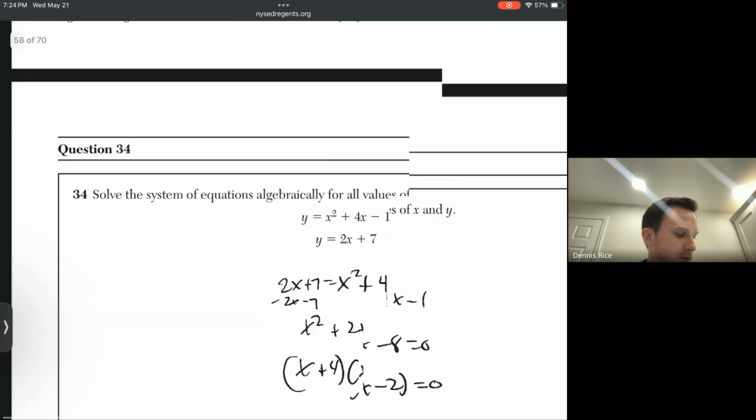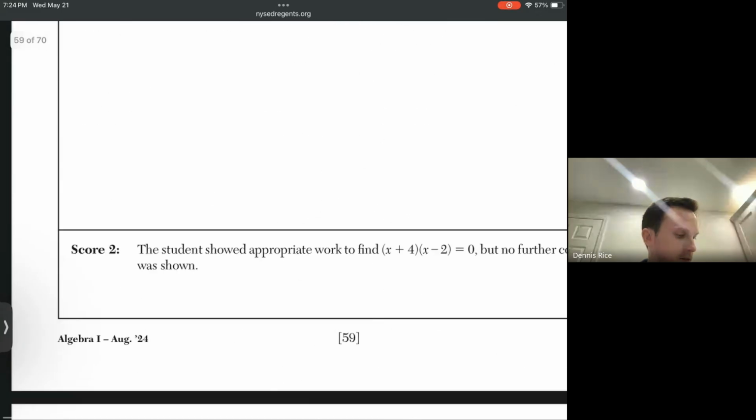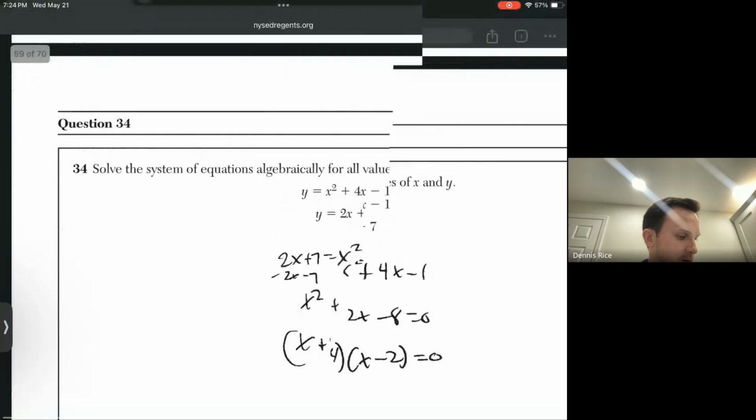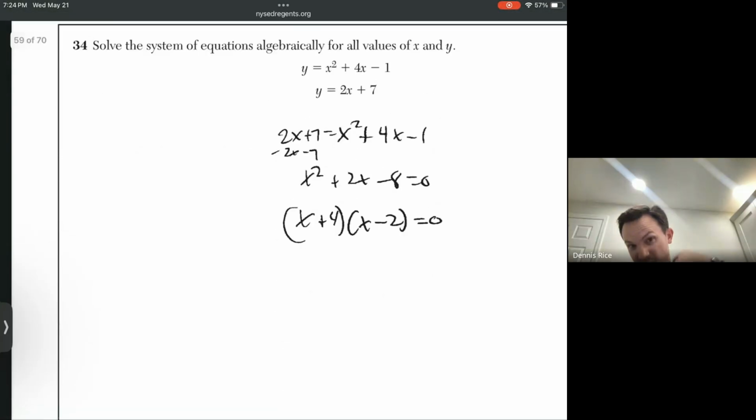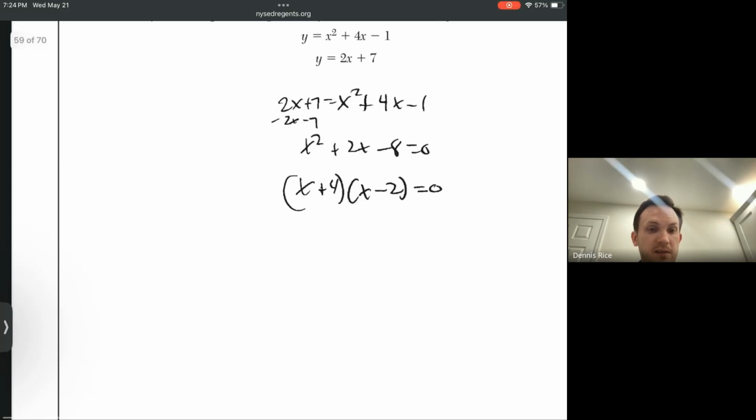These are hard. How do you get a 2 on this? I wonder. Wow, this gets a 2? I'm even surprised, looking through these. This gets a 2 out of 4. You didn't even say what the answers were. You just factored it and you get half credit? Okay. Oh, yeah, the one before this, that was fine. This gets a 2.